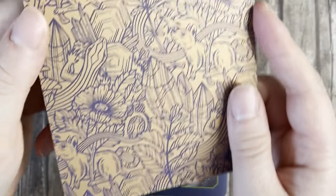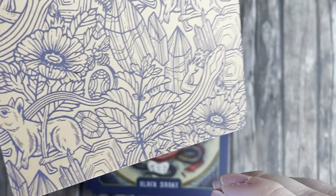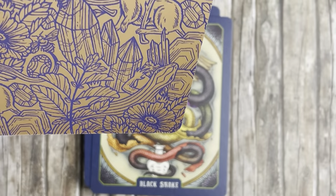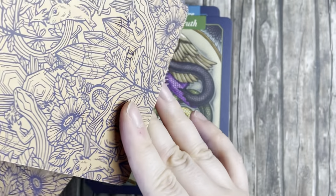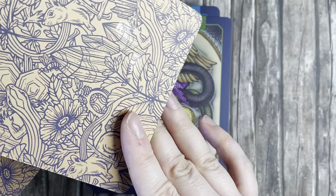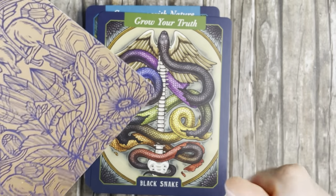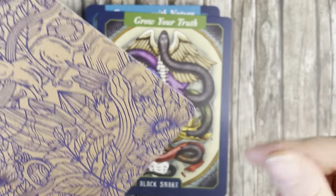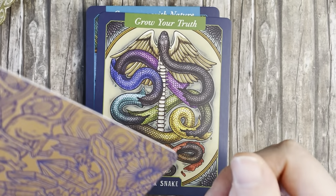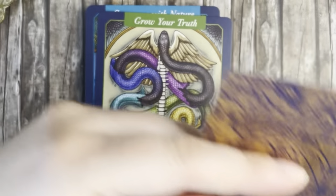I think there's some weird, can you see that? There's some weird oil residue, maybe it's from the printing press or something? I noticed it on the previous card, on the back. I don't know if the camera's gonna pick that up. Oh yeah, you can see it a bit there, it's shiny. It's very odd. It's not from my hands, I know that, because I washed my hands before starting this video. Oh, it seems to be coming off all right. It's just very odd. Very odd indeed.